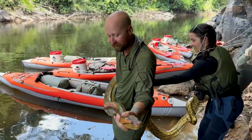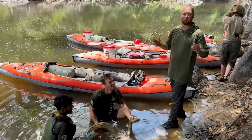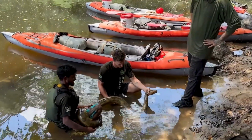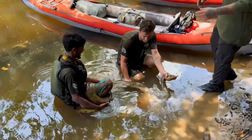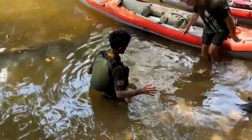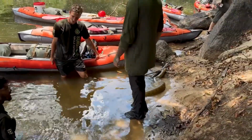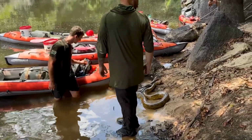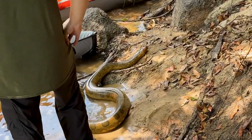Now, what were some things you felt you learned from being in that environment that you could have implemented into your greenhouse, if any? So one thing that surprised me, actually inside the jungle, was how little airflow there is. The air is stagnant. There is no airflow anywhere, to the point where it's miserable. Out on the river there's a little bit of a breeze. But regardless, I'm still going to keep airflow in my greenhouse because I think it helps with things and keeps it fresh. But there's a lot less airflow than I expected inside the jungle.